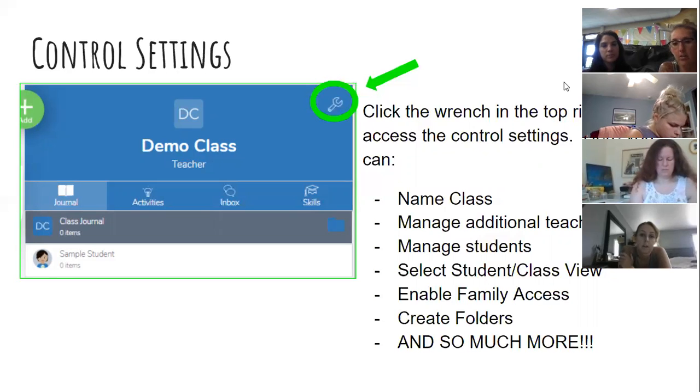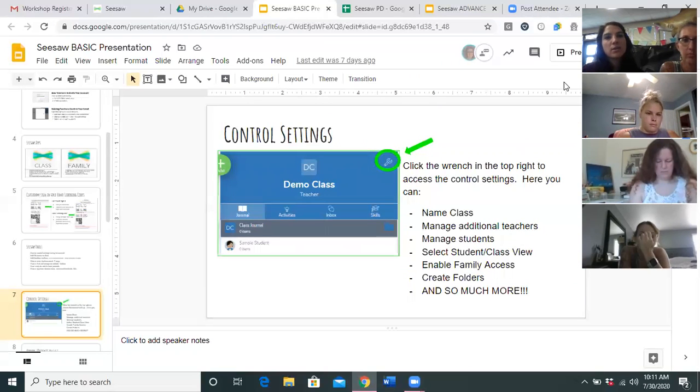There's no right or wrong way, just personal preference. But just so you know, you will have access to your own class.